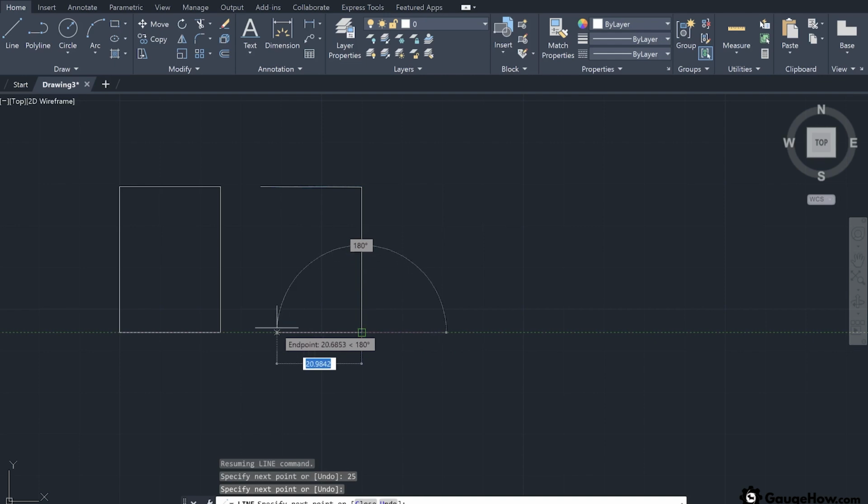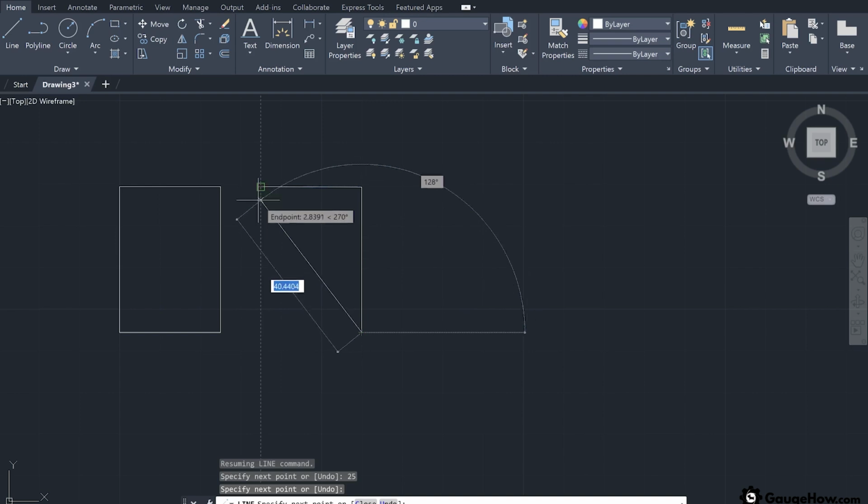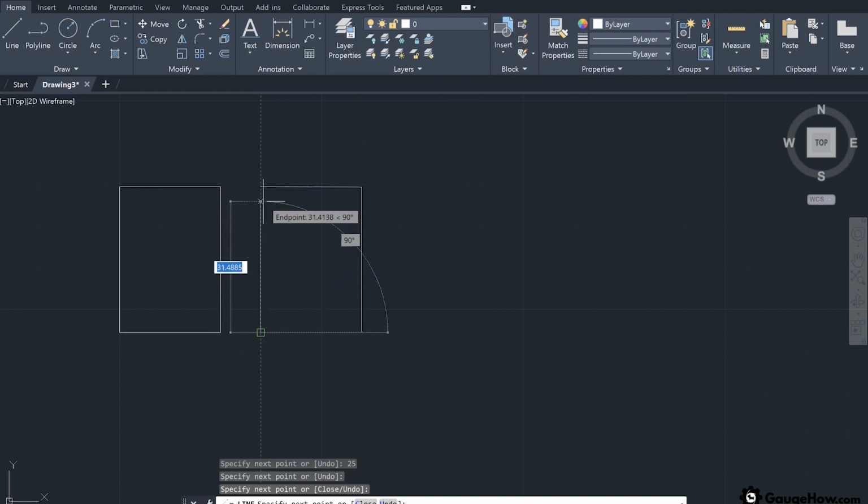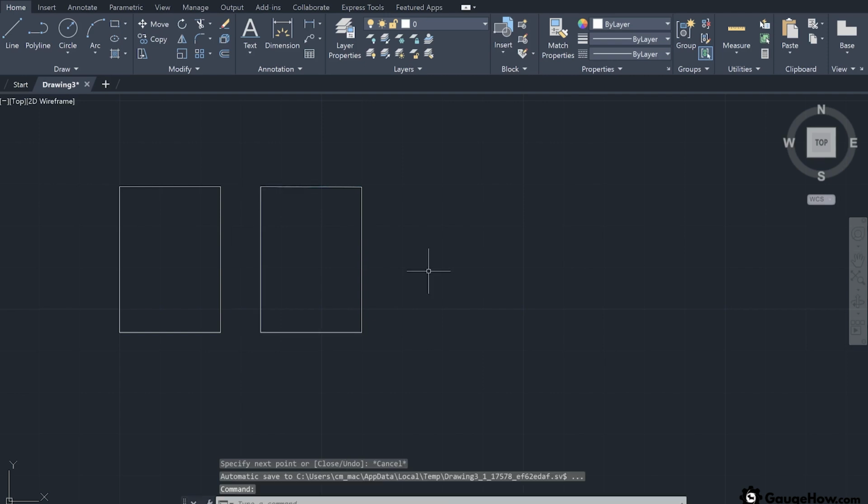Again move your cursor to the left hand side, and now again take the reference of the top point and then move to the downside. Here at the intersection point again you will get the endpoint. Now click it and finally complete the rectangle by joining the endpoint and hit the escape key. We have drawn the rectangle without using the dimension and using the object snap tracking.